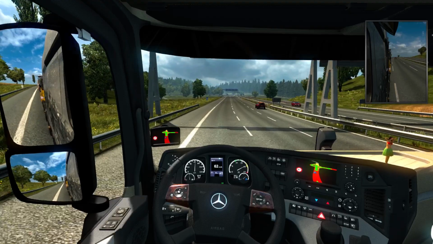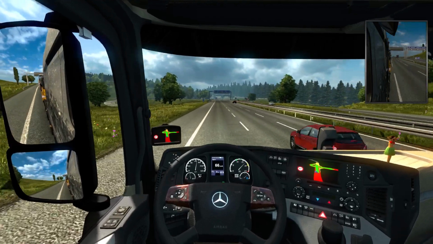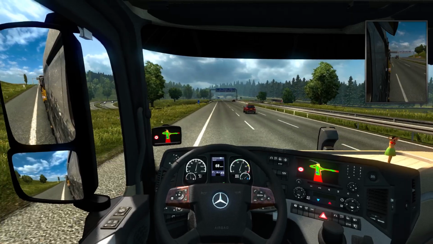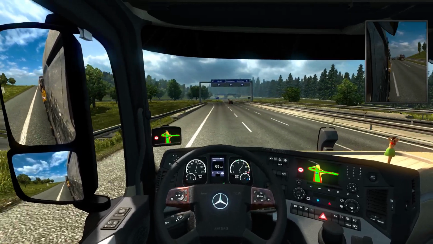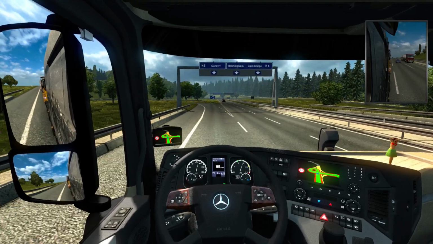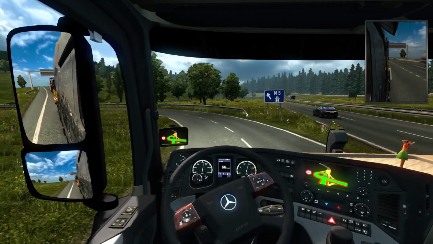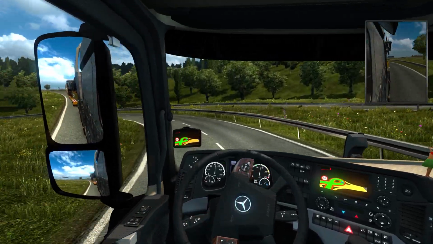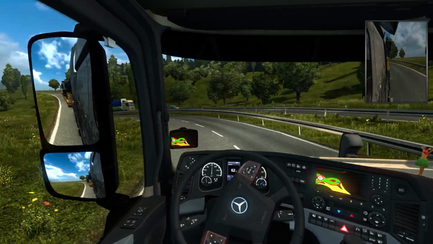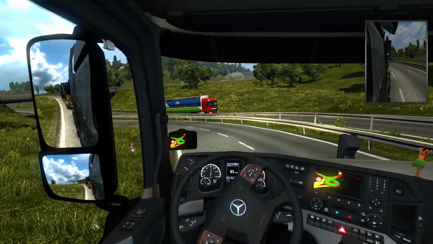So, yeah, going to Cardiff. I'm going to stay on this side of the road. Don't get too quick. Let's put the indicator on. Excellent. I don't know when, but ETS put police cars in their game, which I think is awesome. It wasn't super recent, but it wasn't a super long time ago either. I just think it's really cool how they did that.